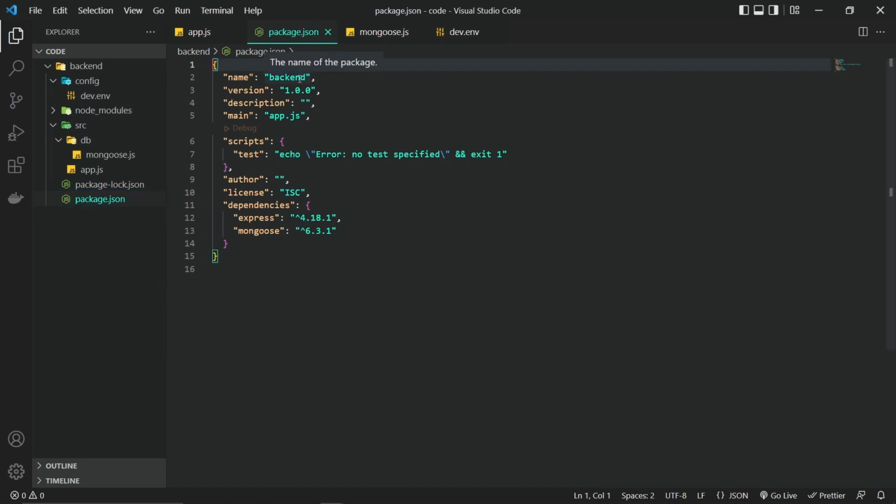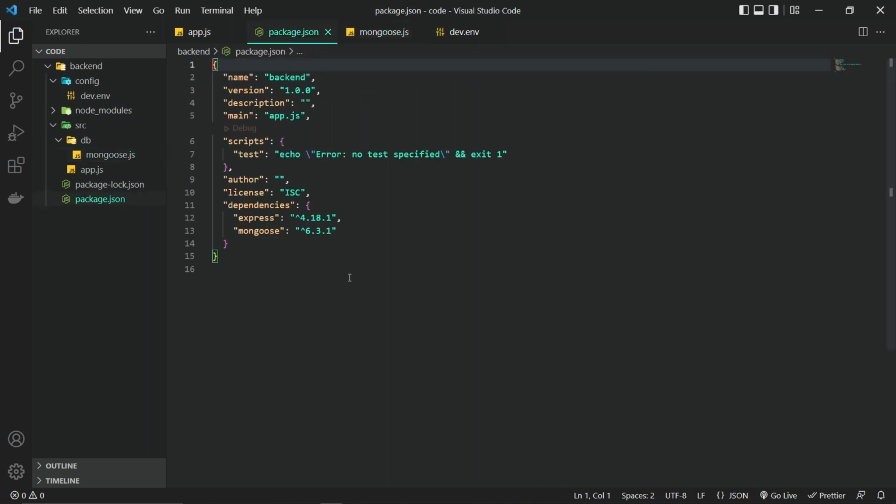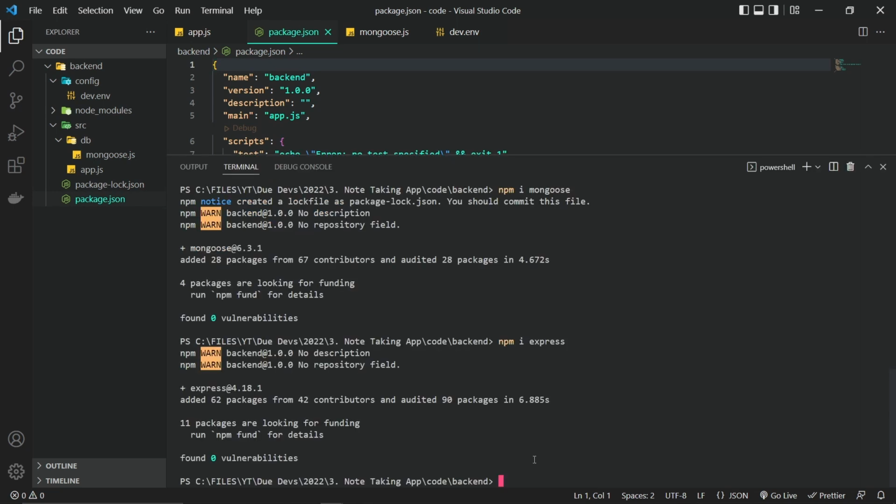We need to write a script so that this dbConnectURL can actually talk to the env files. It cannot do it on its own. For that, we need to install a package, which is npm i env-cmd, env commands basically.